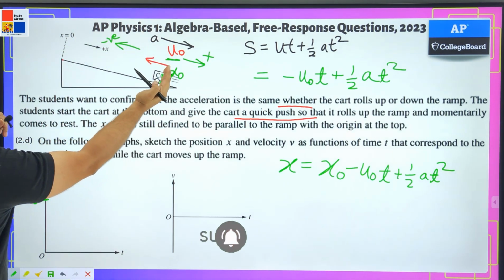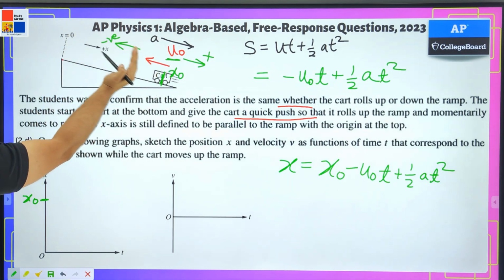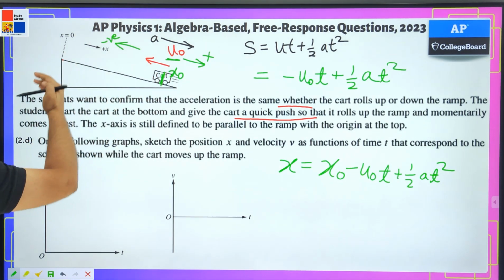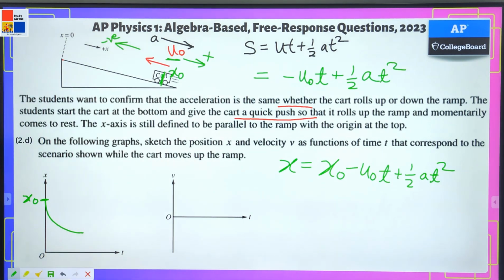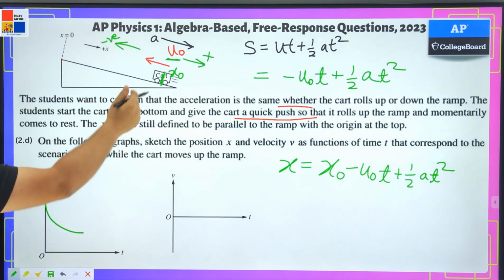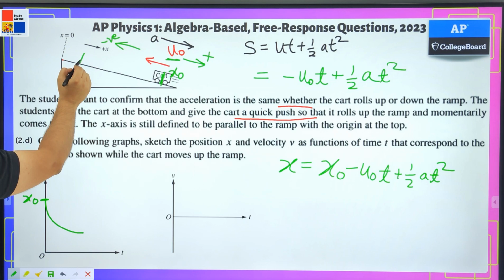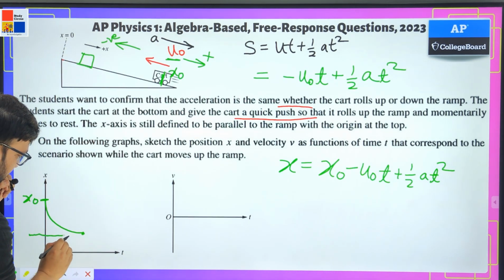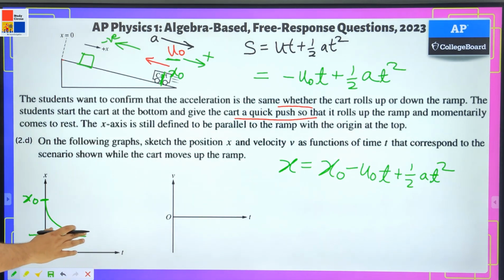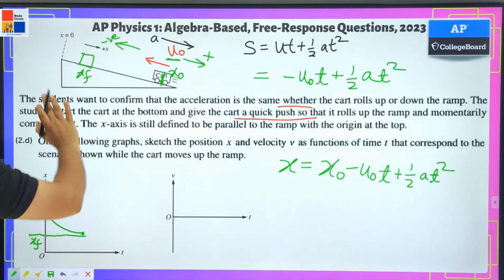Sorry, x is decreasing with time. It is going towards the x equal to 0 point. It is traveling upwards, up the incline. So the graph will be parabolic, opening upwards and like this. Maybe it is not able to reach up to this same point, x equal to 0. Maybe it comes and stops here. Wherever it stops, this point corresponds to where it stops finally. If I mark this position as x final, that is where it stops.